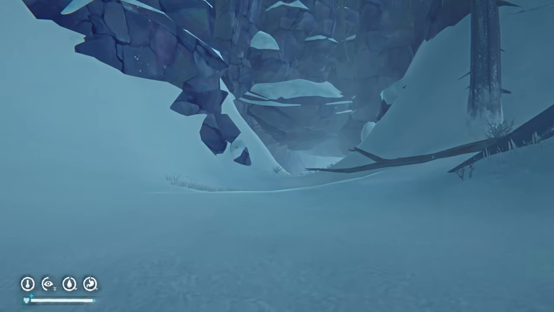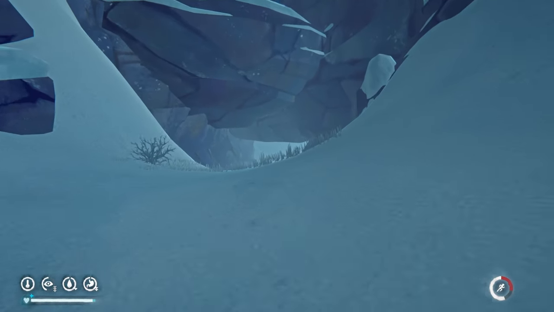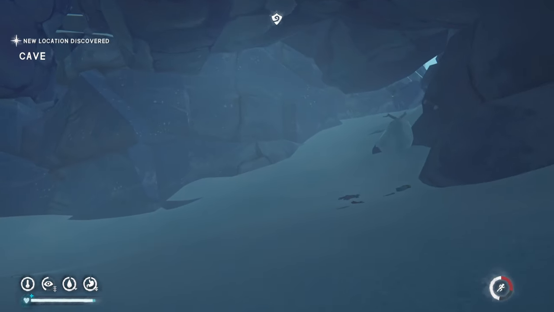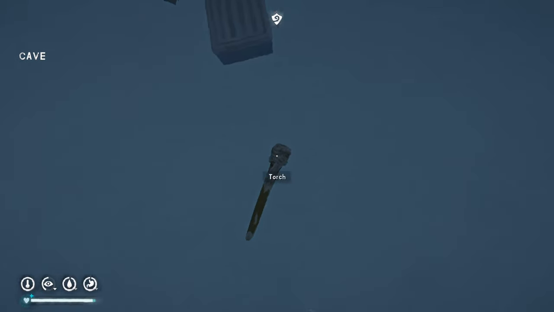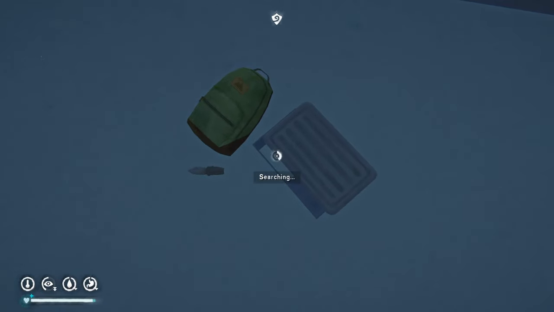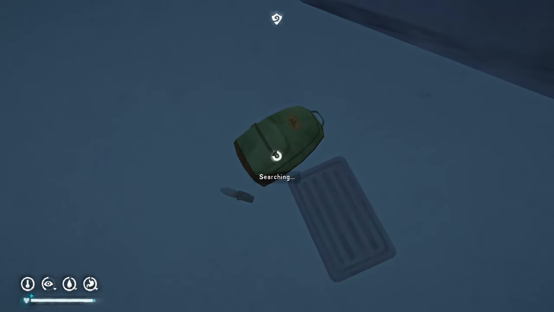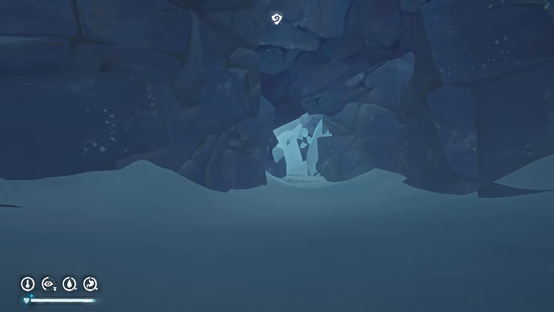I don't even know what that is. Was there a way to ascend using that? I can't remember. I didn't check it out in the stream, so I'm going to check it out now. It's just called Cave. Quite a big-ass cave, though. Another torch. Some more food. An improvised knife. Survive the outdoors. Thank you.